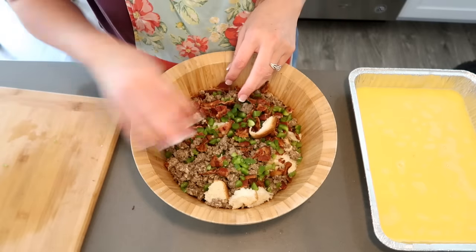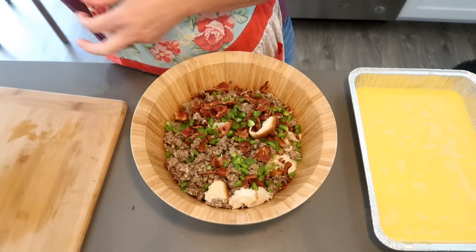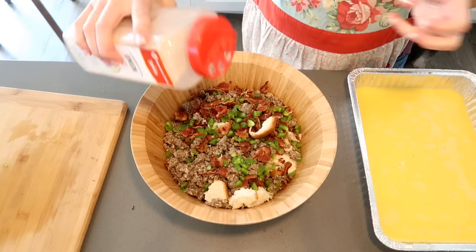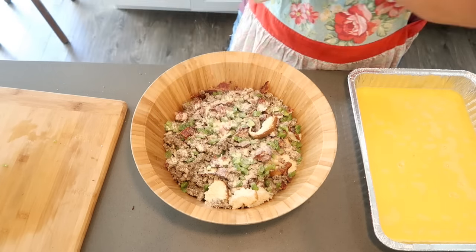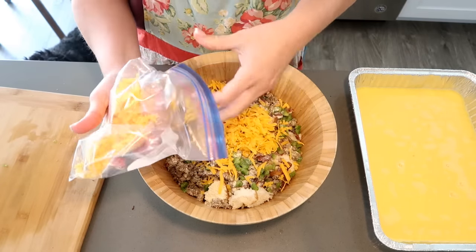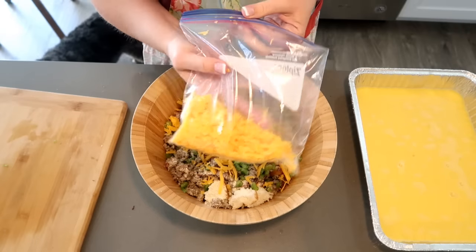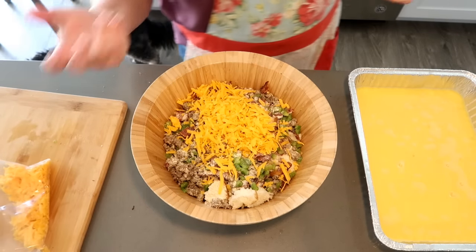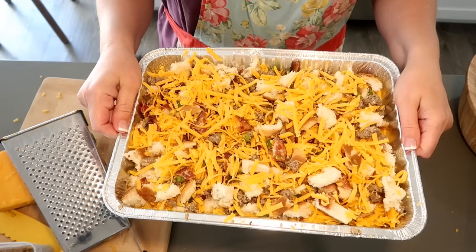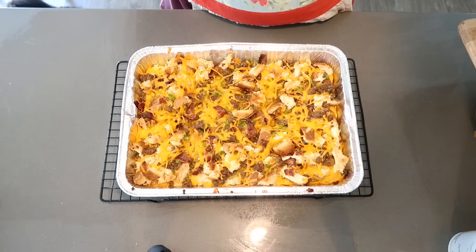I would put onions in this, but I really want the green peppers to kind of be the star of the show here. I am gonna put some onion powder in here. I'm gonna put some cheese in here. I think I have more cheddar. I'm gonna go check my refrigerator because I wanna save this for the top. Woohoo, let's get it in the oven.